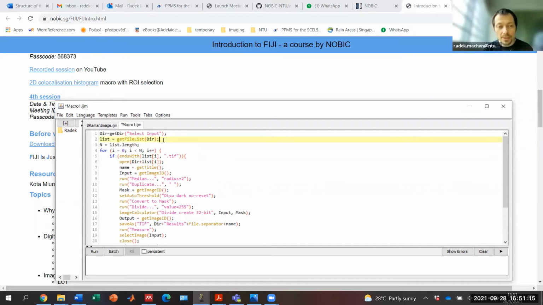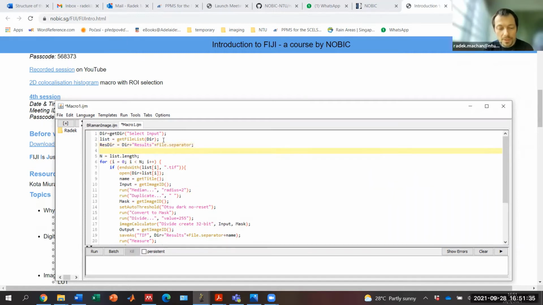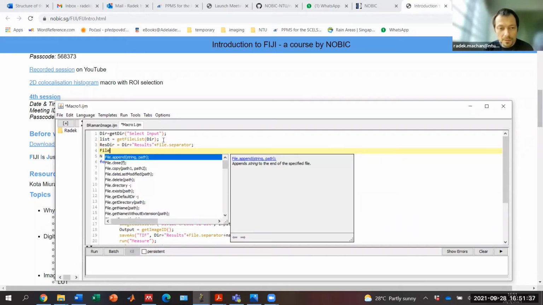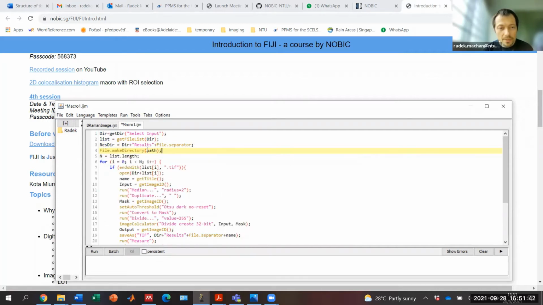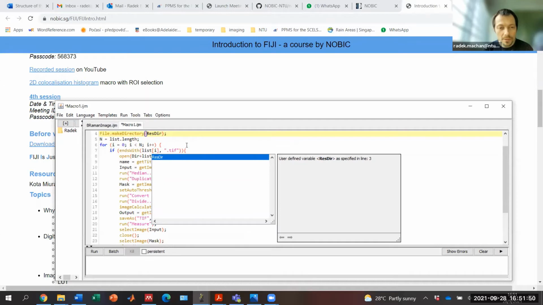We can say that results directory is the path, and then we say file make directory, results directory.